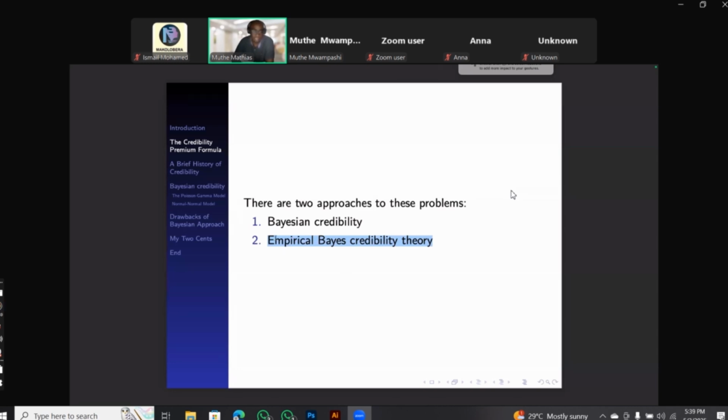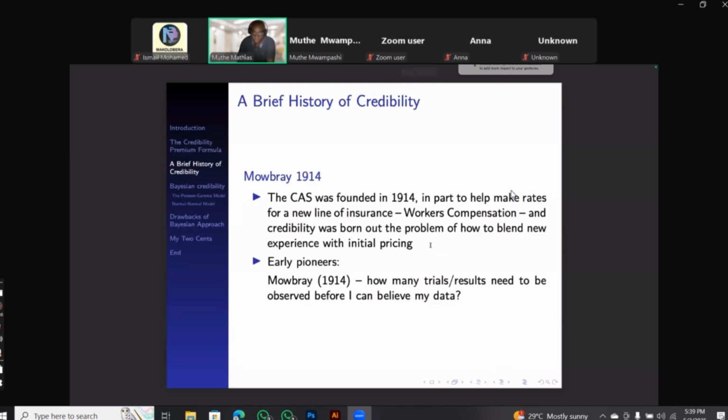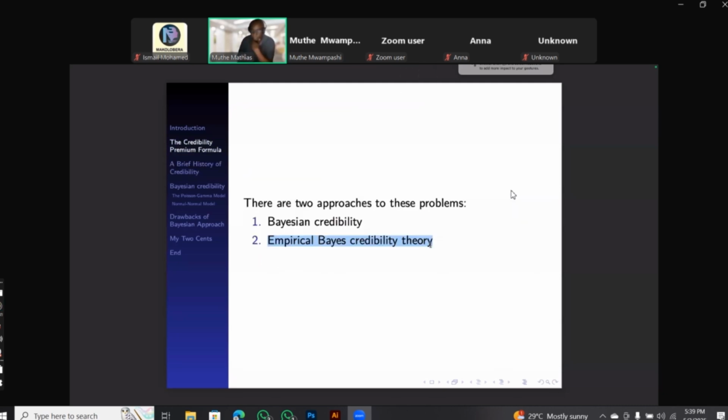It's called empirical in the sense that anything you see with empirical stuff means that you are using some data. So in this part here, we are going to rely on the data. But in this case here, we have to rely on a number of assumptions and our prior belief about the distributions. The good thing about this empirical Bayesian credibility is that we can estimate Z based on the data. You just need historical data, and then you can come up with a good estimate of what weight should be placed on the risk itself and what weight should be placed on the collateral. So these are the two approaches.